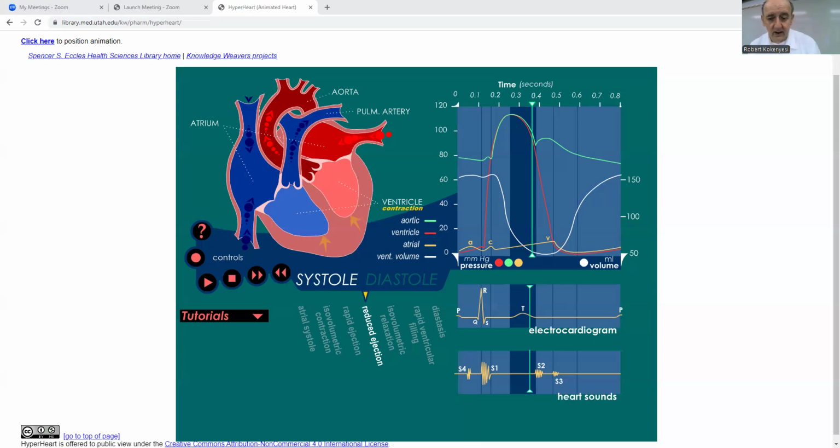This is the volume of blood that goes into the circulation. And this is a good indication of heart's performance. We'll be talking about this in a little more detail when we look at regulation of cardiac output, the performance of the heart.